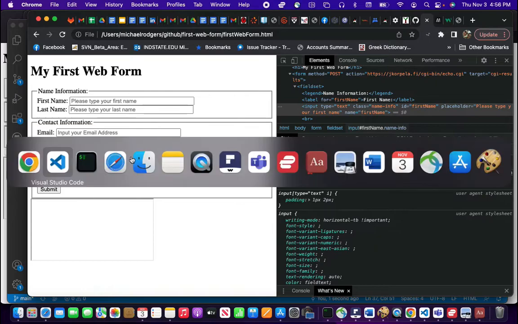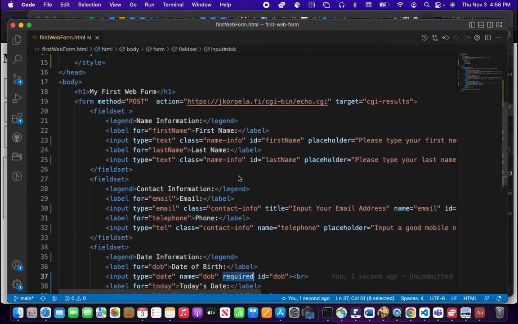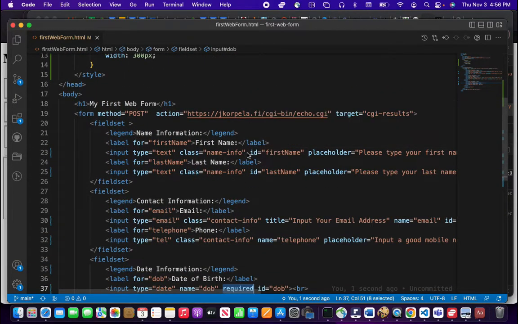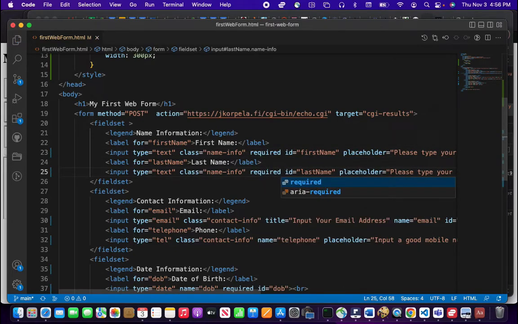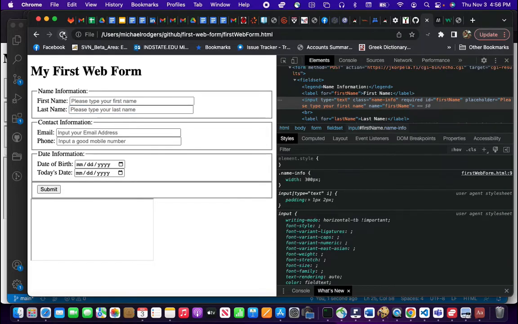So that's the other attribute that's important. When you set the required Boolean flag on your fields, that will force these to be filled out. So if we refresh it and click submit, you can see that this field has to be submitted. Let's do this. Michael, submit. It's going to list them in order of precedence.